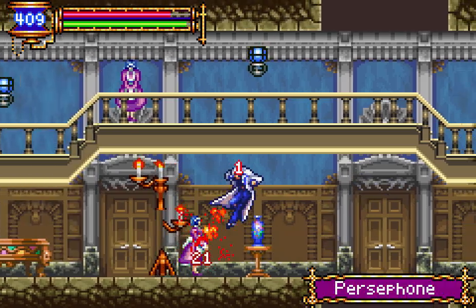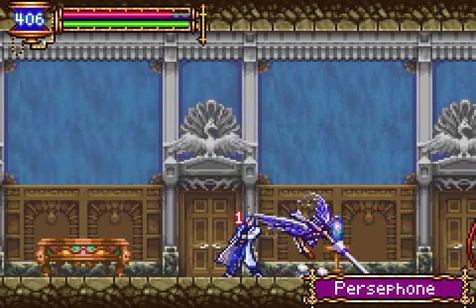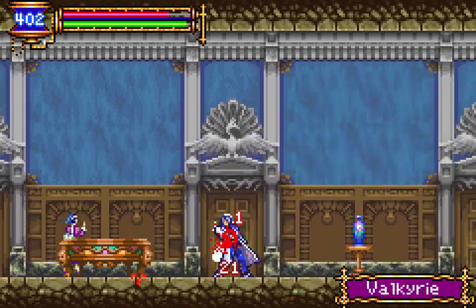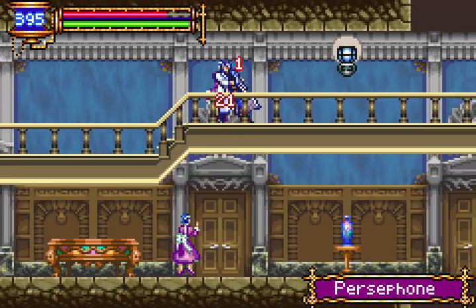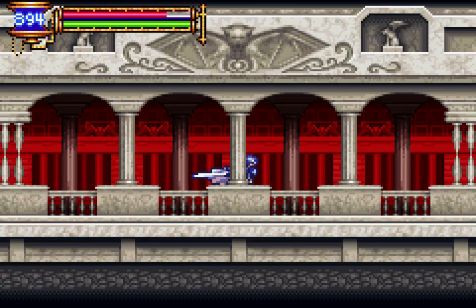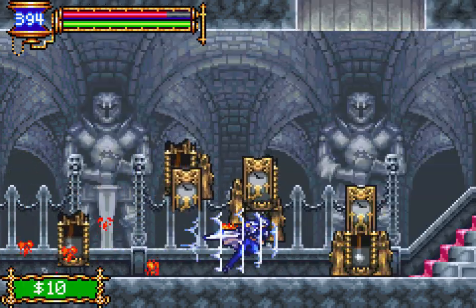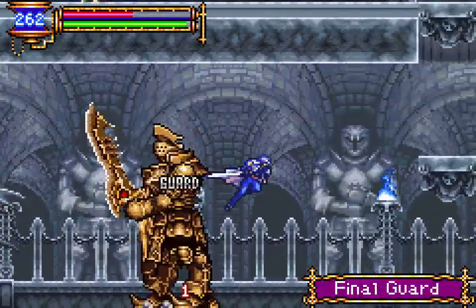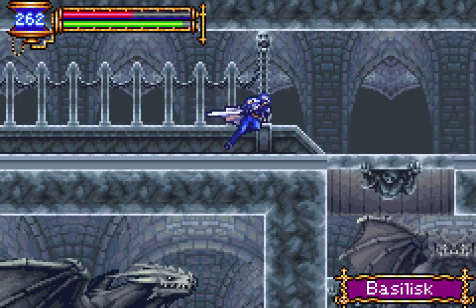Alright, actually, no. My mind makes me think there's an item over here, but there's not. You go all the way over this way, and there's just a Lilith and a lot of people chasing you. Okay, now we're doing what is called a good idea.